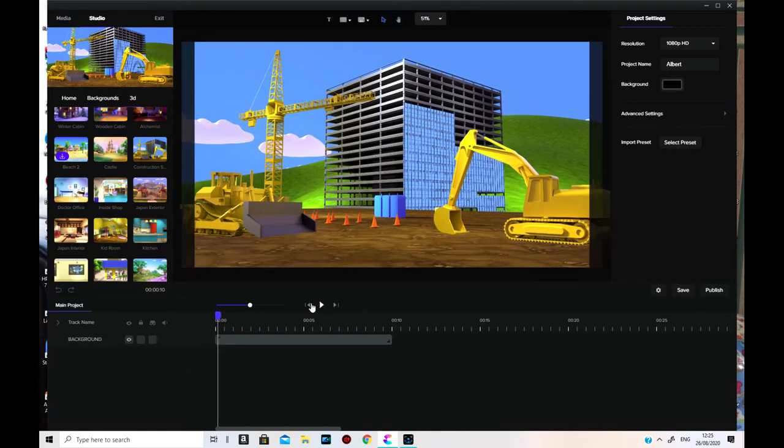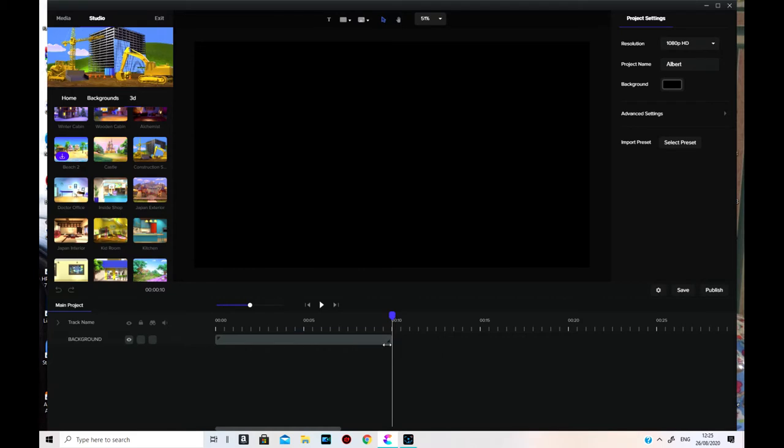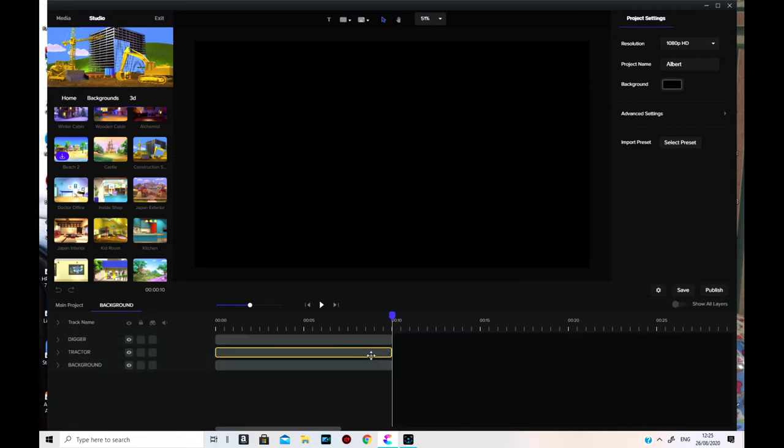Right, start from the beginning. Right, them come in. If you can see on the actual timeline, you'll see a triangle in the left top corner and a triangle in the right bottom corner of the actual timeline object for that background. That proves that it's a group, right? So you can either ungroup it or you can double click to get into the group. Most of the time I wouldn't ungroup it unless of course you're doing something specifically. Most of the time you can save them as a group anyway.